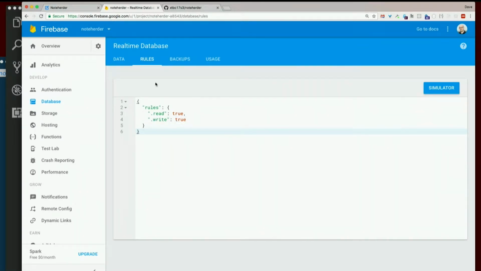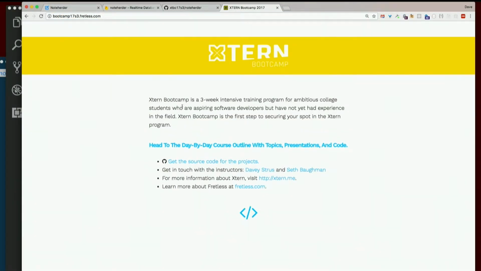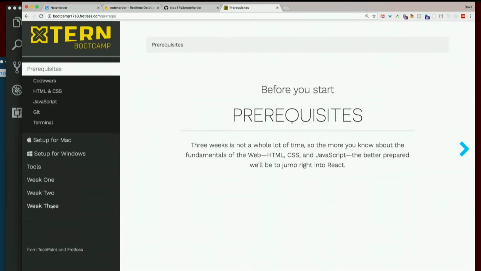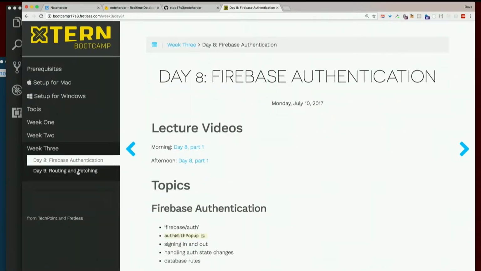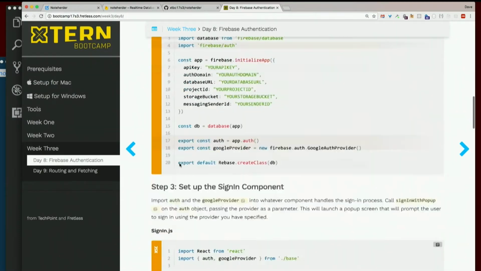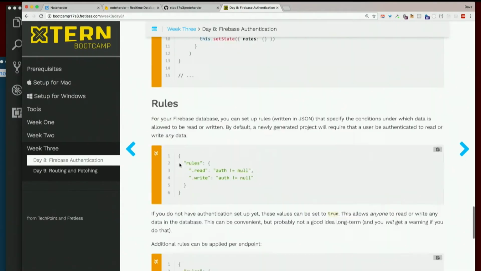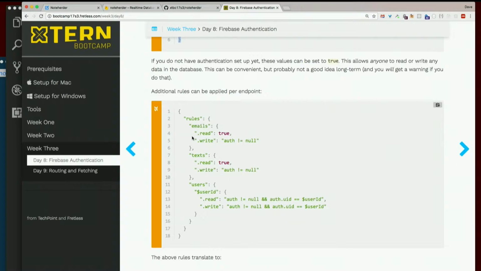If you look at the documentation for database rules, you'll see there's quite a bit more you can do. If you look at the notes for the class, you'll see there's a lot of information there too. Week 3, yesterday, there's a lot of stuff about database rules in here. Here we go. Explains it step by step, explains the rules we've already put in there, and explains some of the stuff you can change it to.